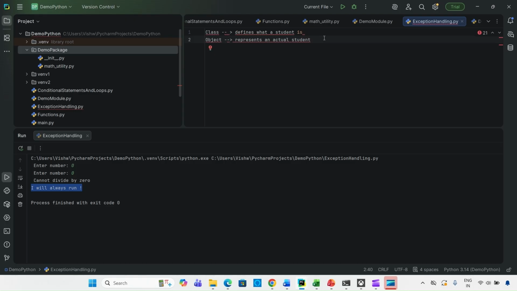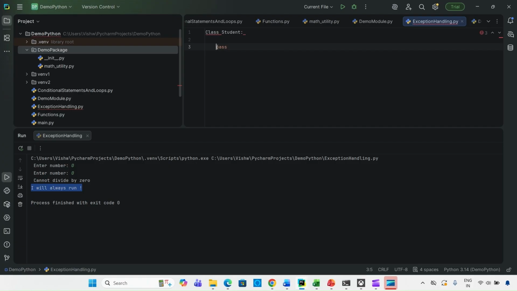Let's move from theory to some hands-on coding, then you will get some more understanding about it. Let me clear this out. Let's define a class called student, and in here we'll say pass. What pass is we already know.